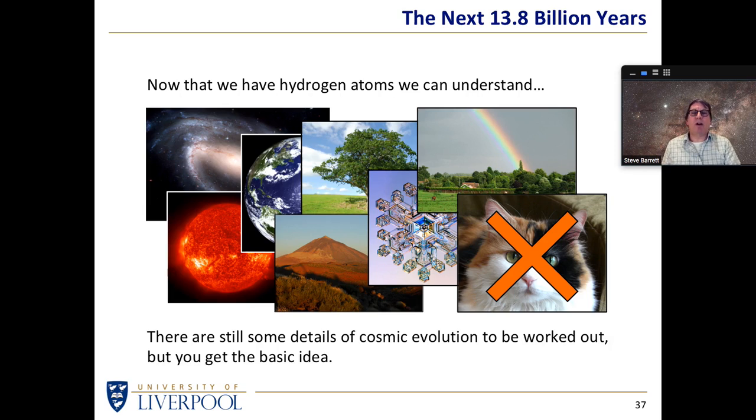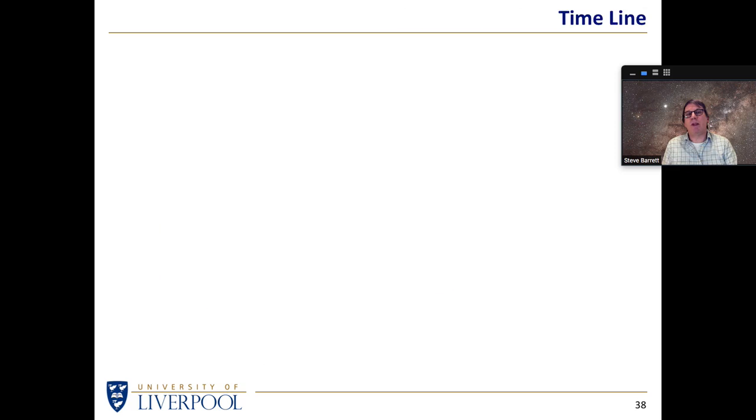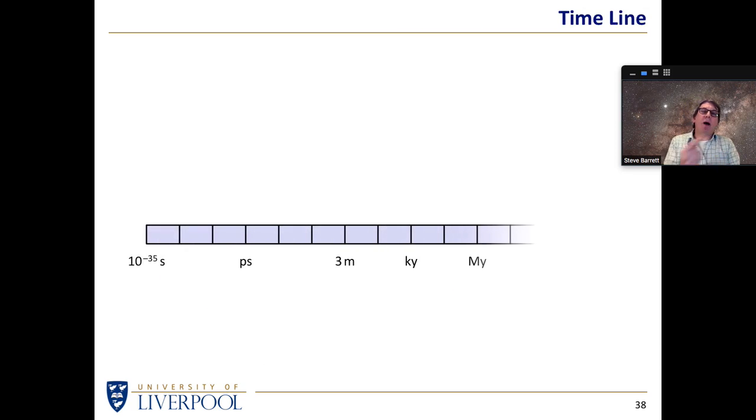but on the whole, if we can start with a whole load of hydrogen, then we have a chance of understanding how that hydrogen ends up producing stars and galaxies and other things. A separate talk is more about the detail of how we can go from lots of hydrogen to the galaxies that we see around us. So yes, we have some details of cosmic evolution to work out, but we've got most of what we need at this point. Let's just remind ourselves before we finish in a sort of graphics way.